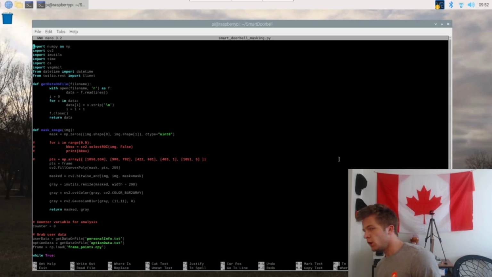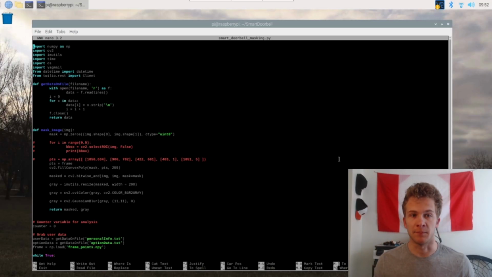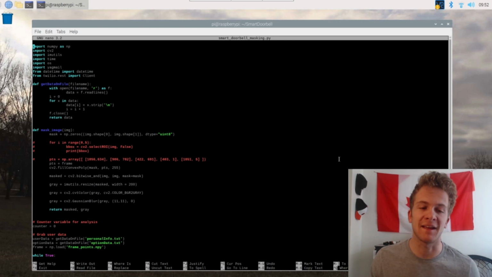I don't really have a window that can face to the outside, so it would simply determine when somebody would walk into the apartment. The biggest thing we have to go over here is the code of the detection pipeline, and I'm going to show you that right now. We'll start by talking about the detection pipeline and how we implement it into my apartment specifically. So we'll begin by going over the smart doorbell masking file.